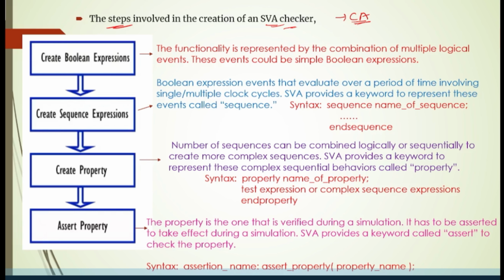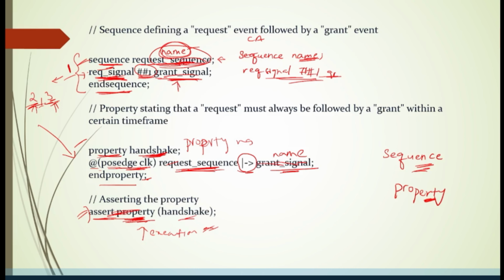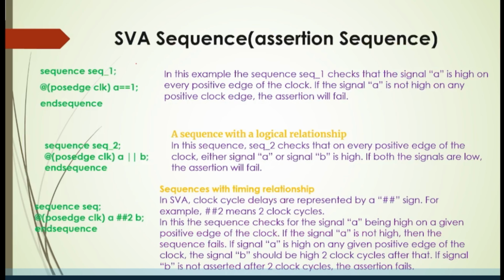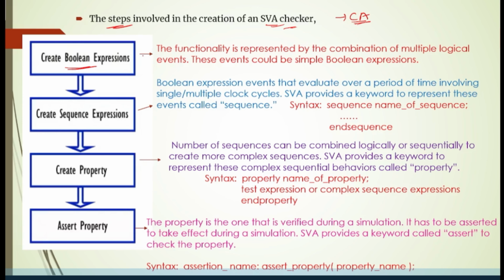So just before we have explained, in this I am just explaining the steps, like how we are going to write a concurrent assertion. First you will be creating the boolean expression. A boolean expression is nothing but, for example, if you see here, at the rate of passage of clock a equal to 1, so this is my boolean expression. In this way, first you will be creating all the boolean expressions using the operators, or you will be having events, multiple logical events. So using all these things, you will be creating the boolean expressions.